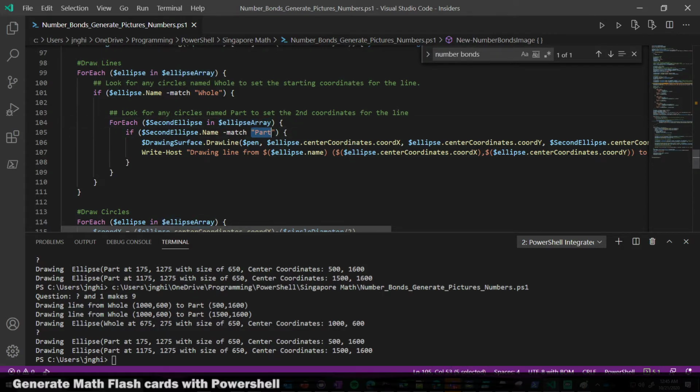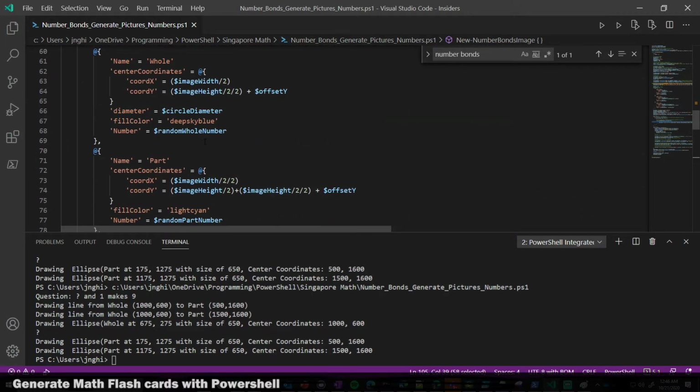If the name matches a part, then I want to draw a line from the whole to the part. And then I'm just referencing the coordinates from the whole. Does that make sense? I'm referencing the whole coordinates, and I'm referencing the part coordinates, and then I'm looping it twice.